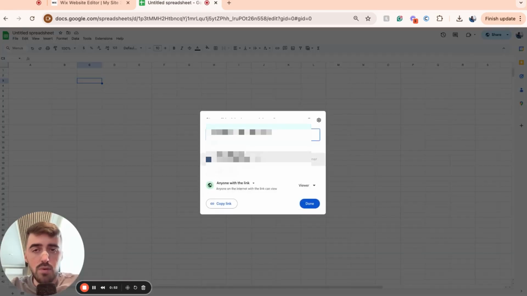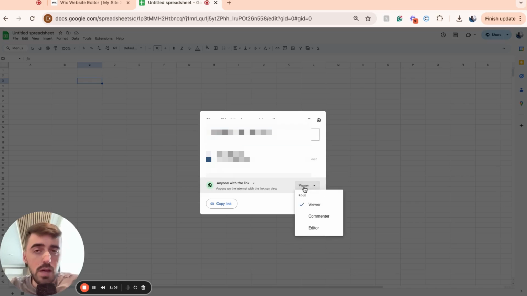And then that's going to open up a brand new menu right here where we need to give general access and then make sure that everybody gets the same access here. So if you want people to be able to browse through the spreadsheet but not necessarily edit anything or leave any comments or anything like that, then set the permissions to viewer here. However, if you want people to be able to add their own information and edit it, then set to editor. Do bear in mind that everybody gets exactly the same permission. So if somebody adds something valuable to the spreadsheet, another person can delete it. So keep that in mind.